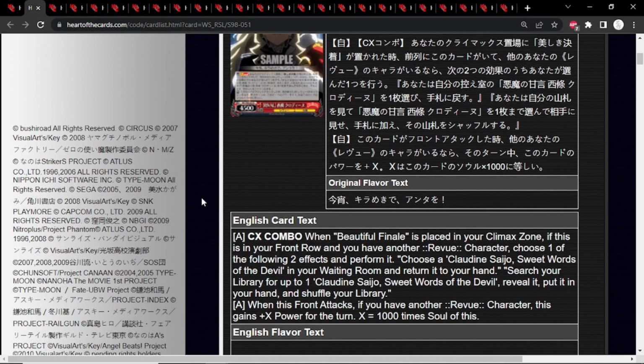When the +2 soul is placed in your climax zone, if this is in your front row and you have another Revue character, choose one of the following 2 effects. Either add back a specific Claudine, Sweet Words of the Devil. Okay. Not in this Christian household, young lady. Return it to your hand or search that same one from the deck to hand. And on attack, if you have another Revue character, this gains X power for the turn. X is equal to 1,000 times the soul of this card. So because you're probably swinging when this has the +2 soul in effect, she would gain +3k. Oh, sorry. Sorry for the yawning.